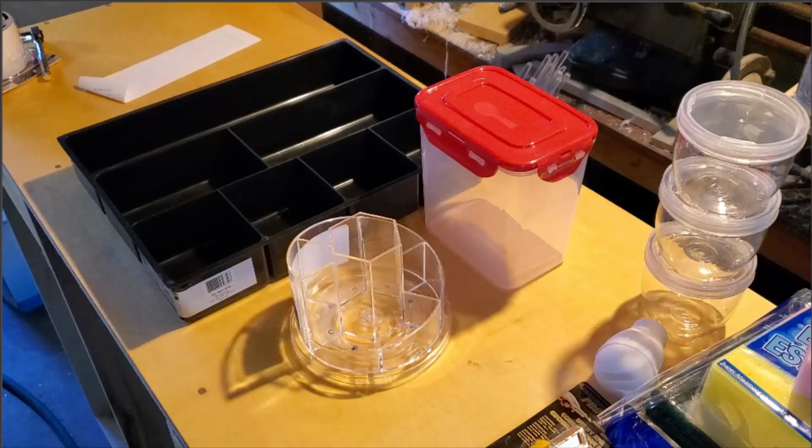But you have to keep in mind also that each of these is a little bit different in their requirements for water flow. The simple Betty Crocker food container is just an air pump. That's easy. Everyone will have access to that, so that's not a problem. The black tray system will require a small water pump, like the one I have on the Java moss filter at the moment, that sort of size. Maybe a little less powerful, but I can always just turn the other one down, so that would work as well.